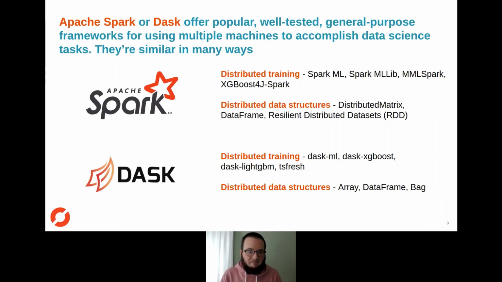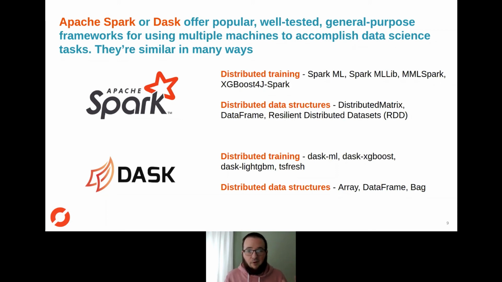And the one that has been really popular for a couple years, the one that many companies use, is Apache Spark. Dask has very similar aims to Apache Spark. There's a decent amount of overlap in the use cases that they cover. And I expect that most people who are here today have some familiarity with Spark, or at least have heard about it in conference talks or something like that. So next, I want to go over a little bit of the similarities and differences between Spark and Dask, now that we've established what the need is for these more general purpose frameworks.